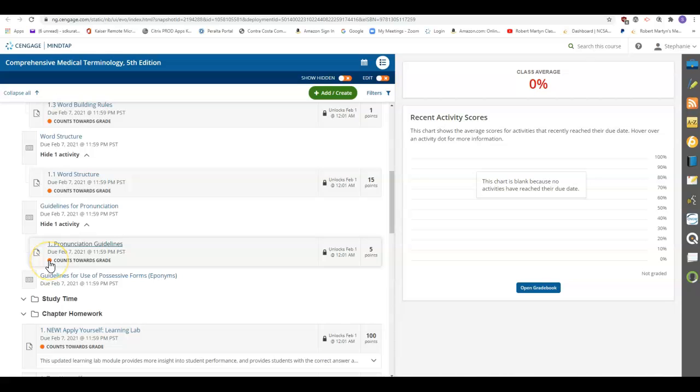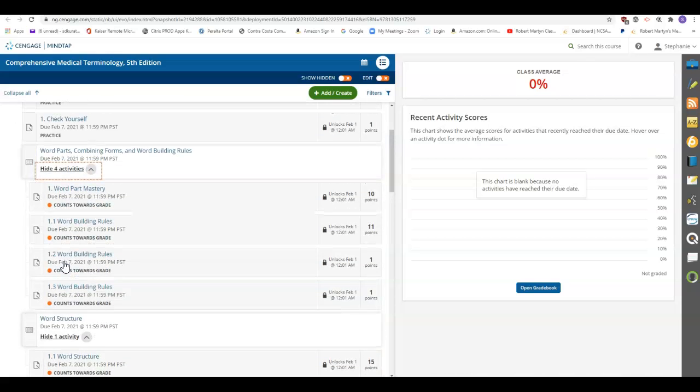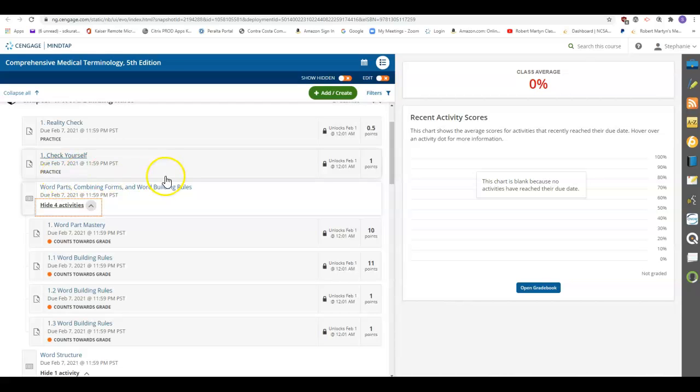So our orangey dot alerts you to the fact that it counts towards a grade. When you see practice, that's for practice. It doesn't count towards a grade. Even though they may have points assigned to it, when it says practice, it does not count for a grade.